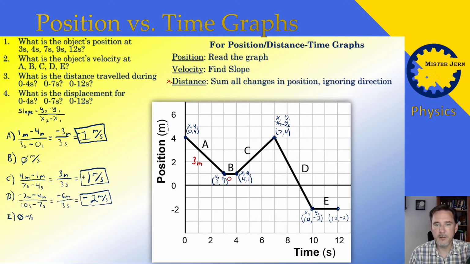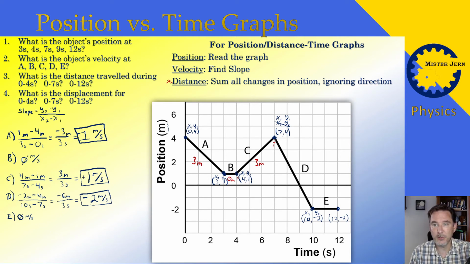Letter B here, nothing's changed. That's going to be 0 meters. Letter C, it goes from 1, this first part here, up to 4 right here. So the change once again is 3 meters. It's the same as the first one, in the opposite direction though. That doesn't matter, because this object went backwards 3 meters, stayed there for a second, and then went forward, in the positive direction, for 3 meters. Yeah, it ended up right where it started from, but it still traveled the total that I mentioned.